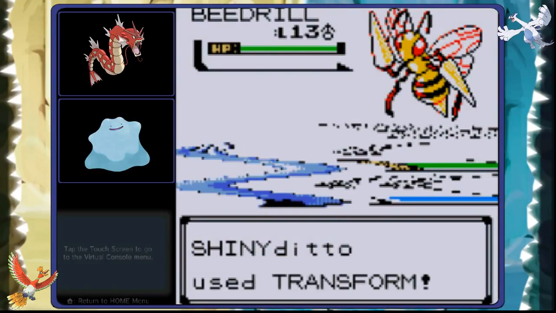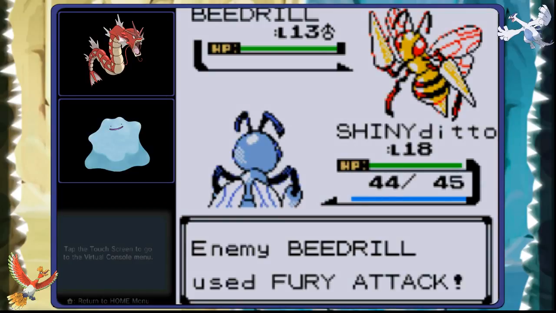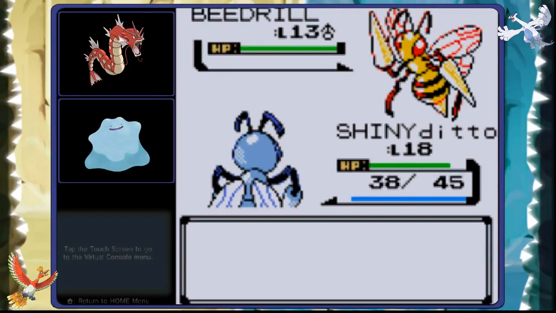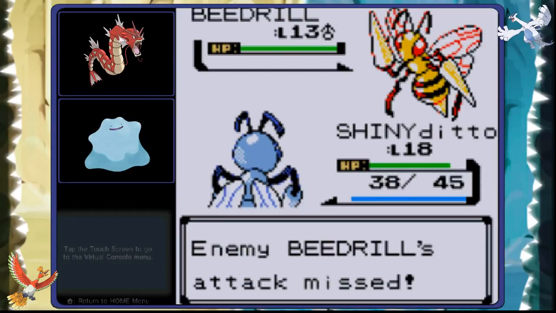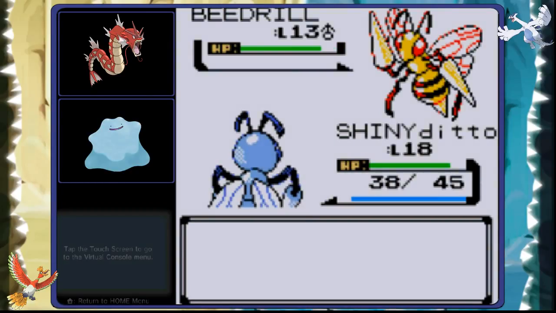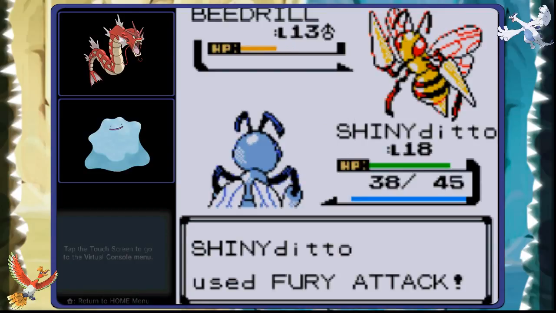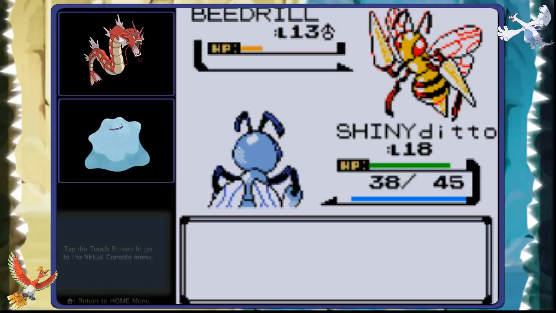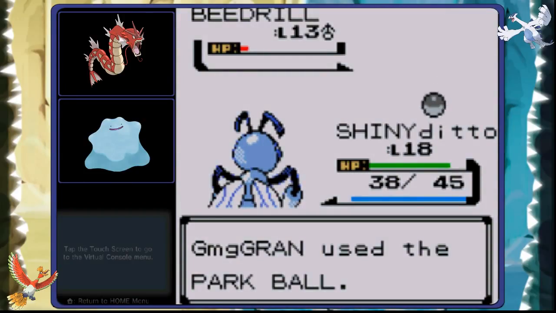Transform. So I'm a level 18. I wonder how this is going to work. Keep going. Go into the yellow. Oh. Alright, we'll try it one more time. Although, it might kill it. I wouldn't be able to catch it then. Oh, alright. Perfect. Let's see if we can catch this, even though I look like a blue Beedrill.